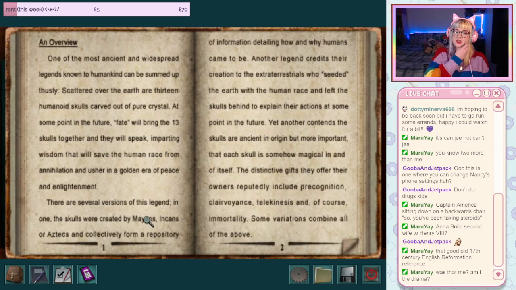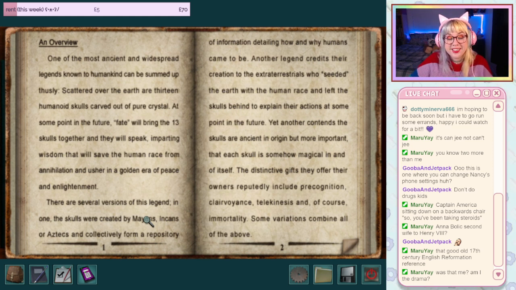Crystal Skulls, the Indiana Jones movie that we never talk about. One of the most ancient and widespread legends known to humankind can be summed up thusly. Scattered over the earth are 13 humanoid skulls carved out of pure crystal. At some point in the future, fate will bring the 13 skulls together and they will speak, imparting wisdom that will save the human race from annihilation and usher in a golden era of peace and enlightenment. There are several versions of this legend. In one, the skulls were created by Mayans, Incans, or Aztecs, and collectively form a repository of information detailing how and why humans came to be.